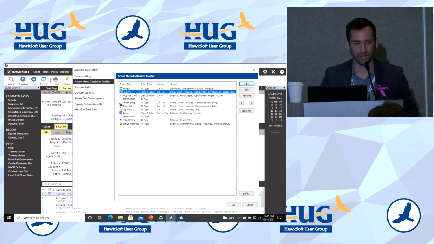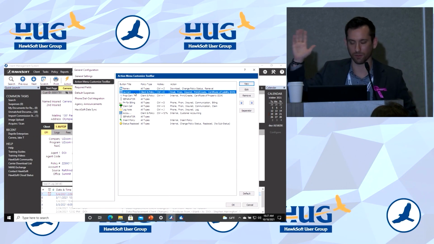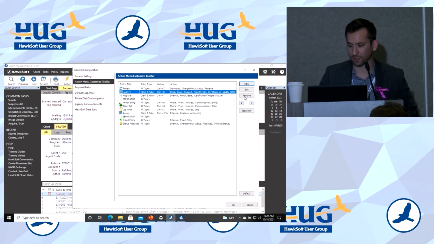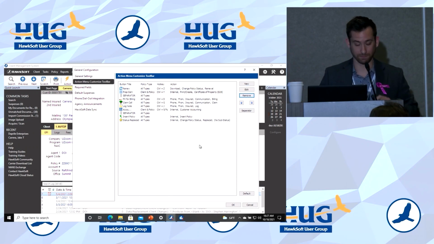I know it's only saving 2 or 3 keystrokes, but it takes them right to a liability cert, because every CSR known to man is on the phone, their cell phone's ringing, there's a pile of certs they need, and they've got a bunch of renewals to do, and half of them are ENS. Trust me, if Renee was here, she'd be like, Leo, this is exactly the case. So we're going to delete this. Goodbye. I'm going to show you how to build one.